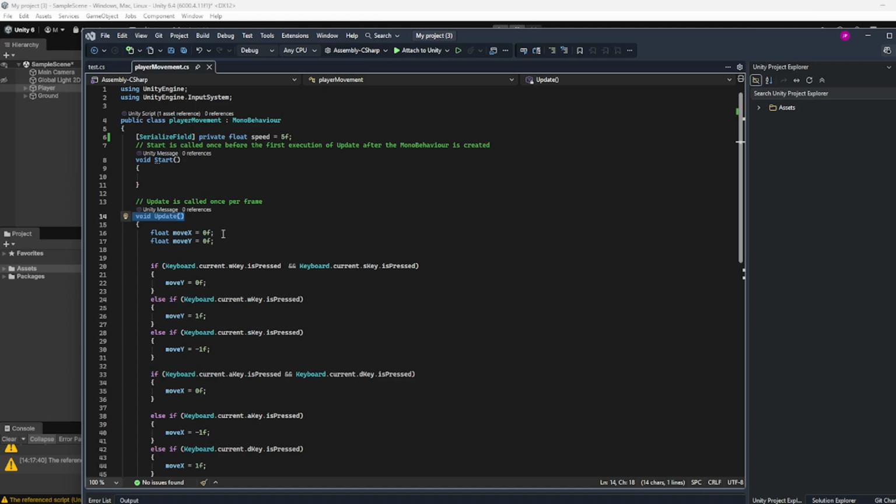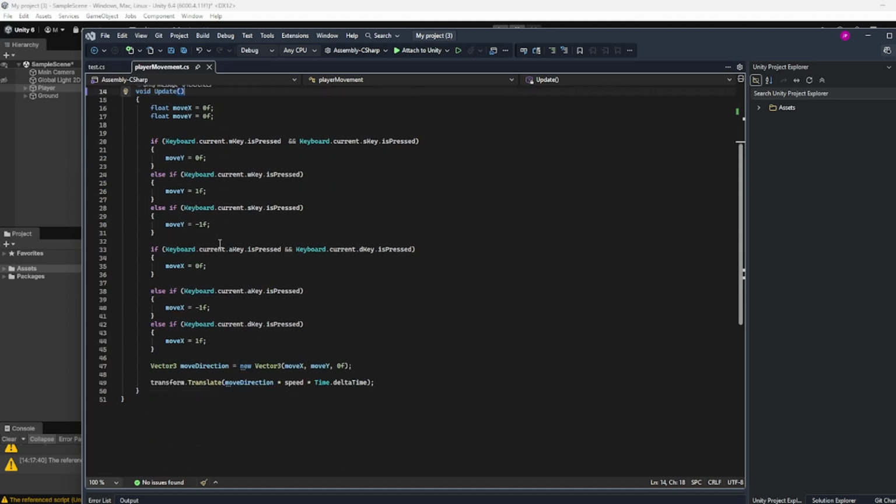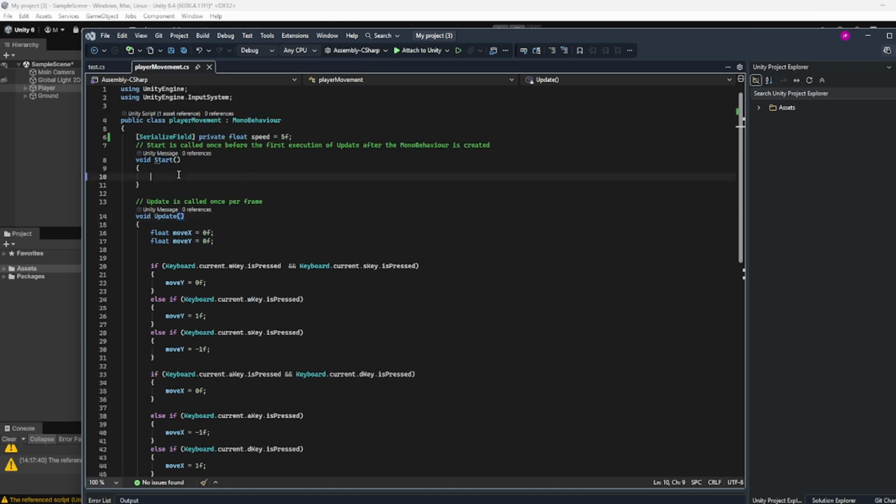So you're going to put stuff in here that needs to be continuous all the way through the game. You want Unity to keep checking all of this. In void Start, you're telling Unity, okay, check it once and that's it. That's the easiest concept that I can tell you to explain the difference between void Start and void Update.